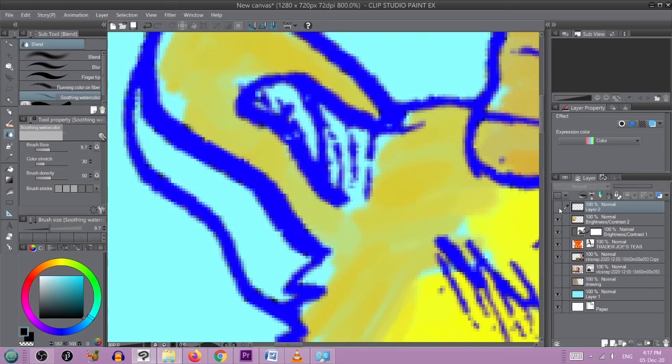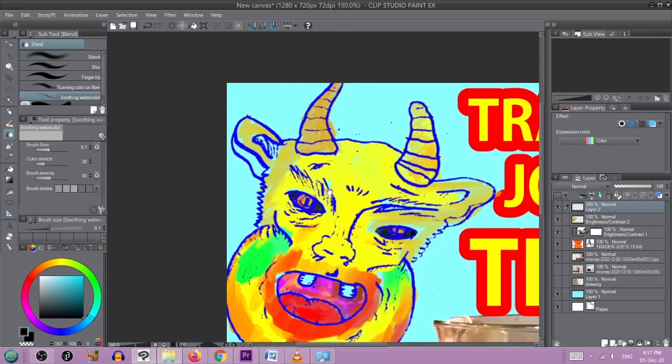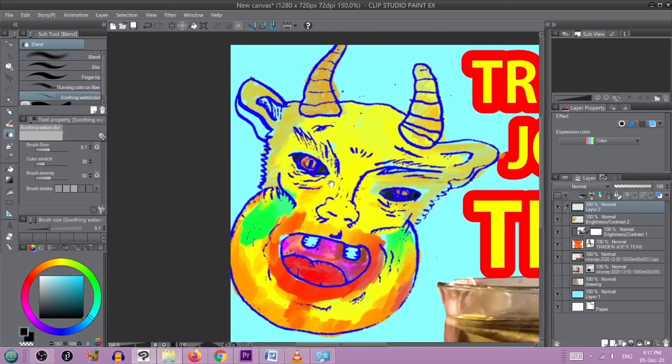For some reason it wasn't working, what am I on? I'm on the soothing watercolor again. Why do I keep doing that? No, it's not blending.